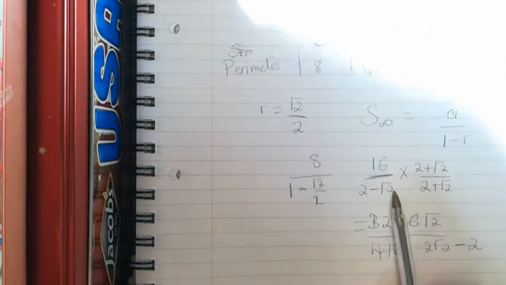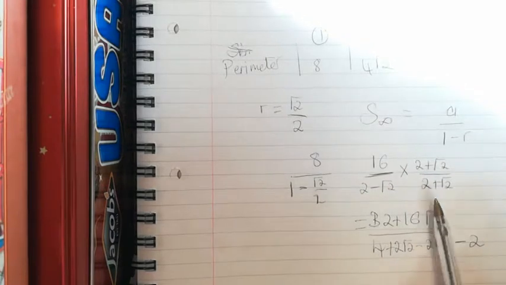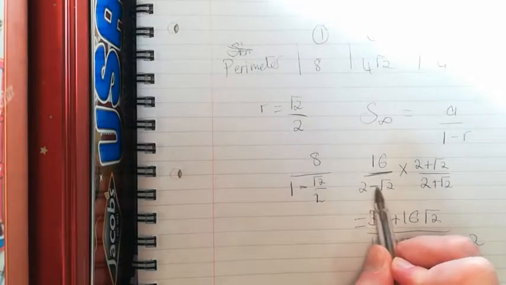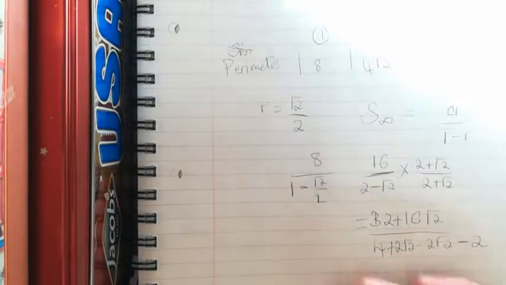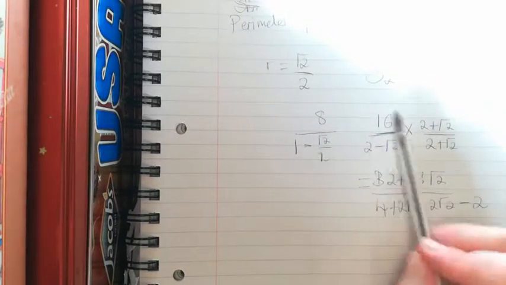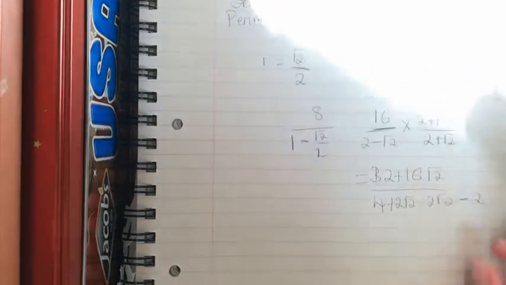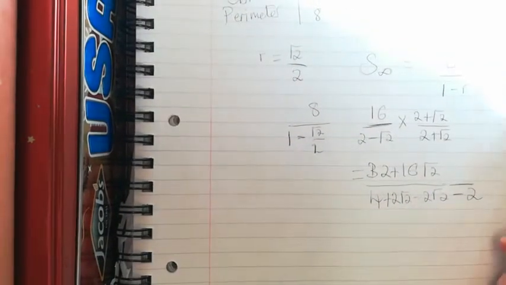So if you multiply any term by its conjugate, here it has a minus in between these two terms, and we just changed it to a plus. But if you don't want to have to do that, you can just plug that into your calculator, or this even into your calculator, and it'll do the work for you. I just thought that I might do it out for people that might want to do it themselves.